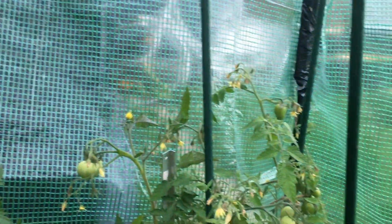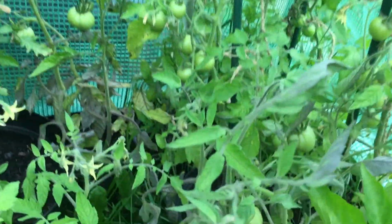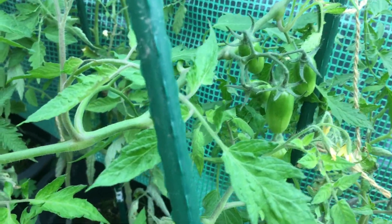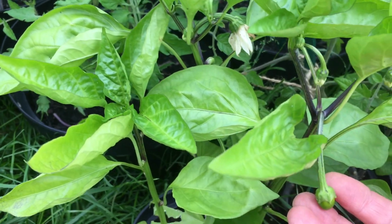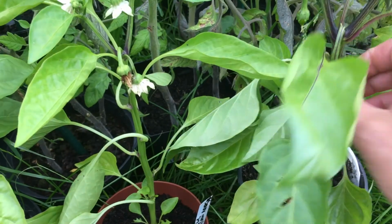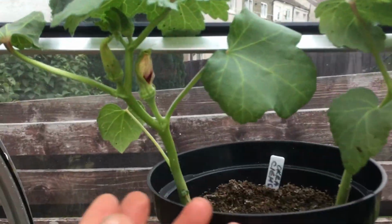This offers some protection, but not much, because usually the rain goes horizontally here, but they're not doing too bad whatsoever, let me tell you. I can see they're quite healthy, in fact, and I'm really pleased. Peppers as well. Peppers were infected by some sort of black bugs, so these are outside for fresh air, and I've been using organic pest control. This is okra, by the way. I've never grown this before, but look at the beautiful colors. Look.